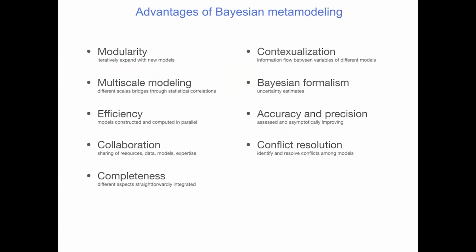And so this process has a number of advantages that I can't, again, discuss in any great detail, but I'll just highlight one or two here. For example, it clearly divides and conquers not just the construction of a bigger model based on smaller input models, but it divides and conquers the expertise as well, because the input models can be generated by different modelers or different scientists who are experts in their fields. So it facilitates collaboration and sharing of resources that way. It also divides and conquers the computational effort required, because you can separately compute each individual model on different kinds of computers in different locations of the planet, and then put it all together. And it has a number of other advantages that are listed here briefly, but I'm not really discussing them.